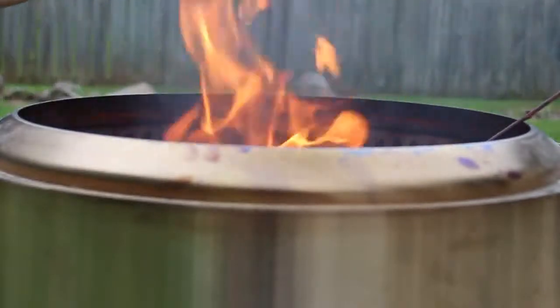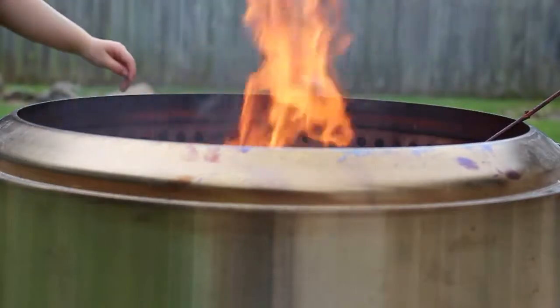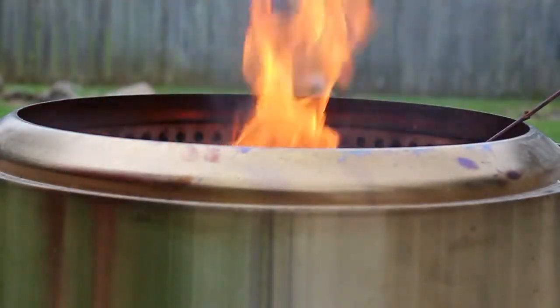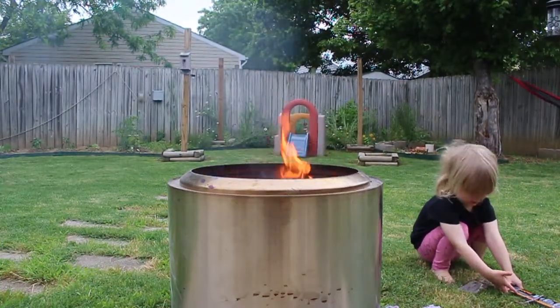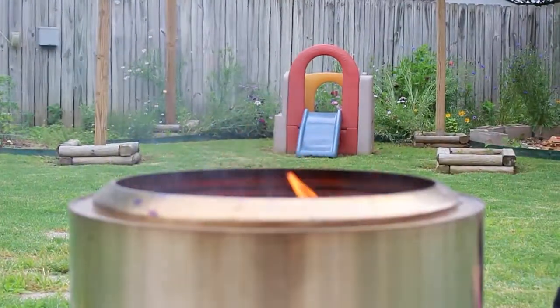As a result there is less smoke and more heat — that's what they push: a smokeless fire. Now as you can see, as we've been building this fire, until you get a big fire going there is smoke. If it's burning slow and you have a hard time creating the fire, there's going to be a lot of smoke. But once it gets going and burning pretty well, the smoke leaves. There's no more smoke — it's purely just fire and flame, which is awesome and what you want. It's easier to sit around because you don't have to keep moving out of the way of smoke.